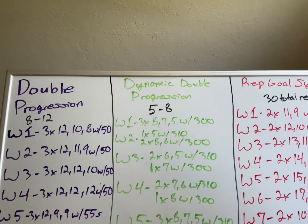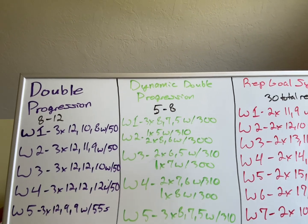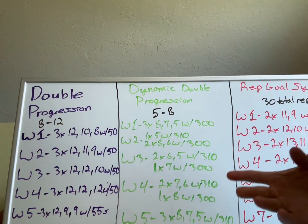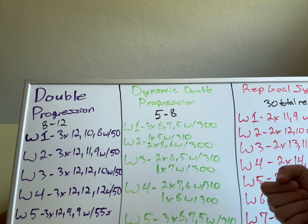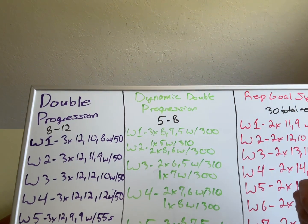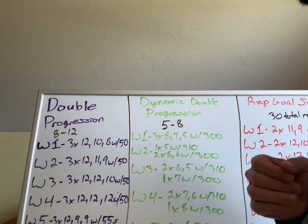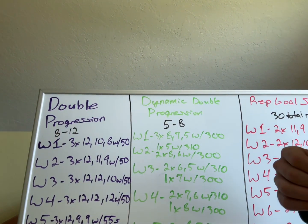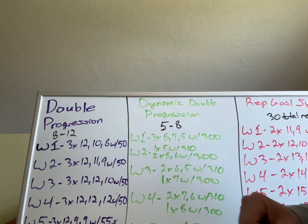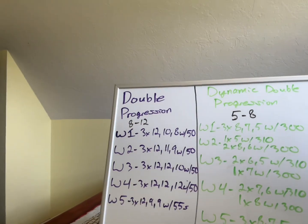The next one is the dynamic double progression. Same deal here. You're going to pick a rep range for the exercise that you're going to stick within. And the way this works is it follows the same principle of double progression, where you're going to build up reps in a given rep range before you allow yourself to move up in weight. The difference with this one is you're going to treat each set as its own entity. So what that means is if any given set hits the top end of the rep range, you are now allowed to level up weight on that given set. But the other sets that still haven't hit the top end of the rep range are going to continue to work at that given weight and build up reps.